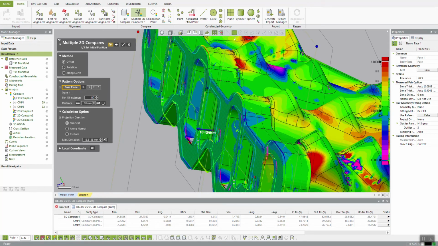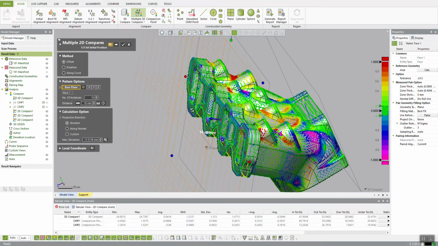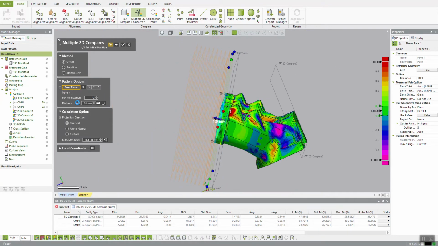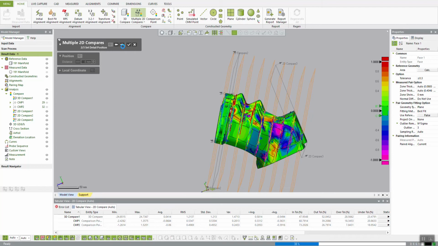Choose a specific number of instances, how many planes you need to use for 2D compare, and the distance between planes. Next, specify deviations. Deviation will be specified for each cross-section you made in multiple 2D compares.